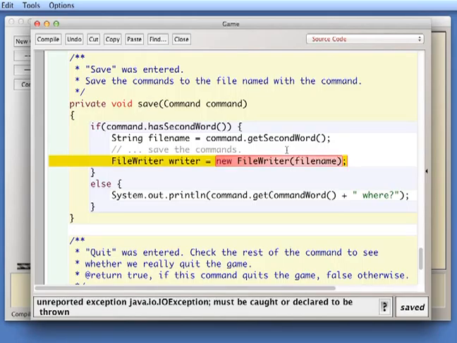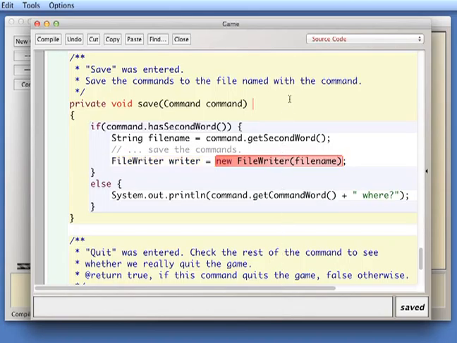The error message we see is: unreported exception java.io.IOException must be caught or declared to be thrown. This is the standard error given when a checked exception must be dealt with in some way. The alternatives suggested in the message mean, in effect, either a try statement must be used here, or the current method must propagate the exception by adding a throws clause to its header. The latter option is rarely the right one in situations such as this, because it simply pushes the handling requirement back one level in the calling sequence and will elicit a similar error there.